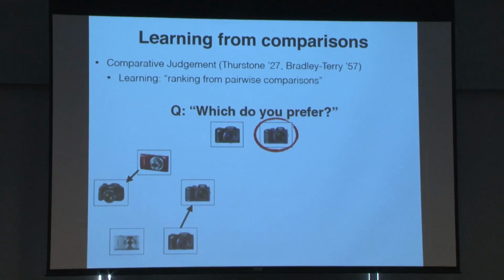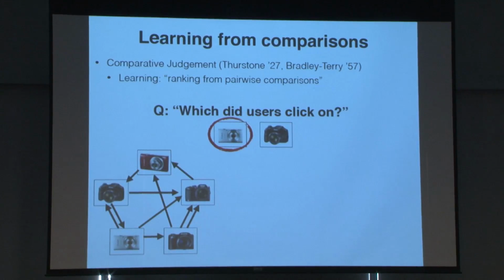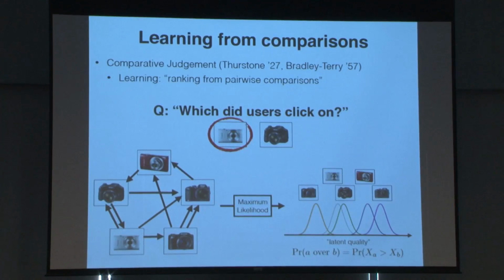You ask another question, which of these two different cameras do you prefer? I prefer that one. Which of these two cameras do you prefer? I prefer this one. And over time, you eventually have these pairwise comparisons. And this problem is sometimes then turned into this question of ranking from comparisons. And really, what you're doing is you're taking all this data, pairwise choices, and you're running some kind of maximum likelihood procedure to learn a latent embedding or some kind of quality measure that comes out of the Thurstone model, case 5, and then also the Bradley-Terry-Luce, Plackett-Luce.